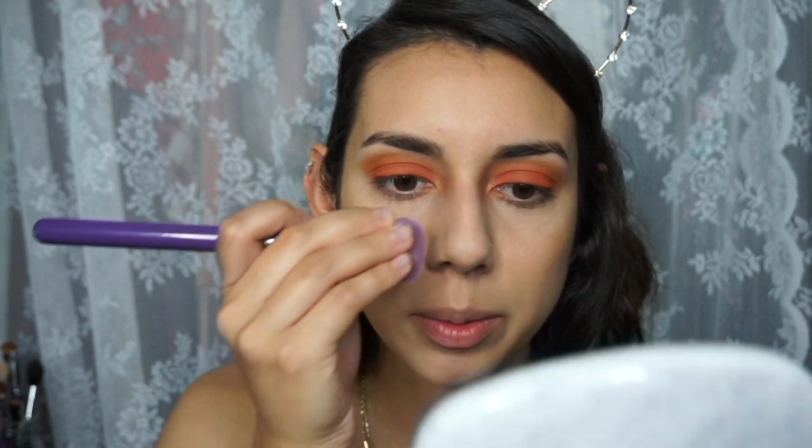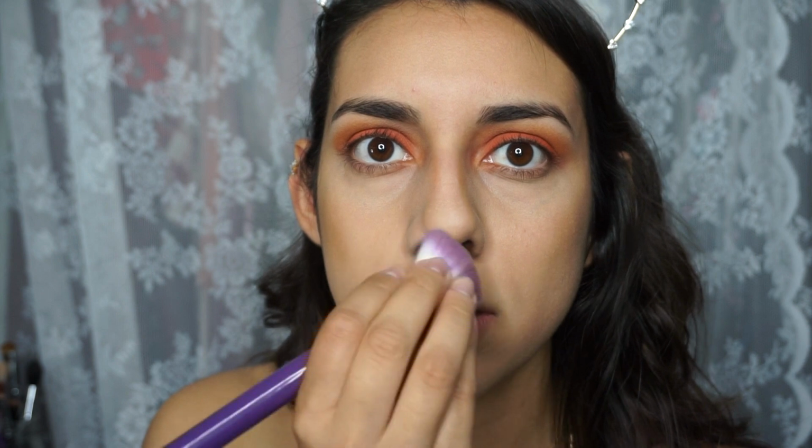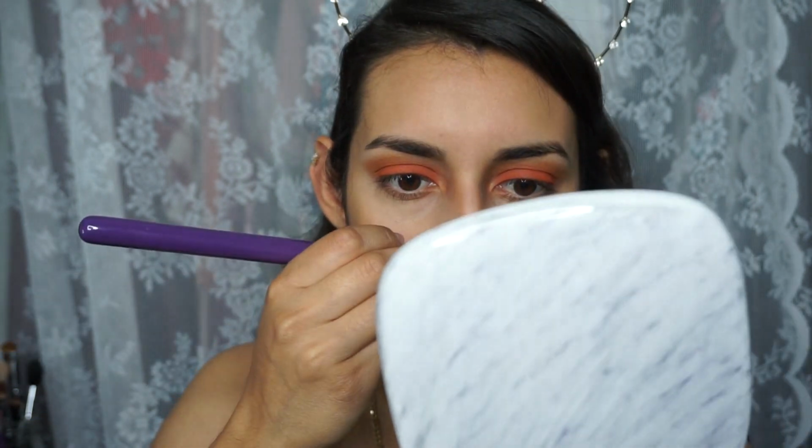I'm going to pinch the brush, grab the product, and slowly slim the nose. And the key is to put powder in here, in this little section. I know it looks pretty harsh right now, but we're going to go in with a beauty blender and blend it in.